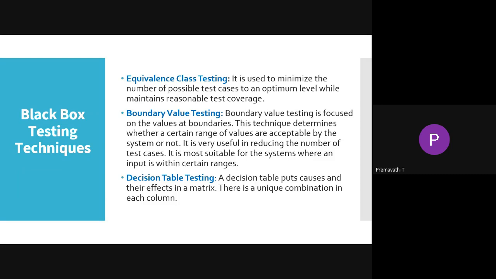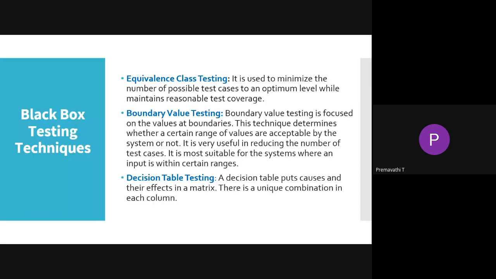You know how to do it: we take a range of values, the lower value and the upper value, and take the value below the range, the value above the range, and a medium value. That is boundary value testing. It focuses on the values at boundaries, and this technique determines whether a certain range of values is acceptable to the system or not.